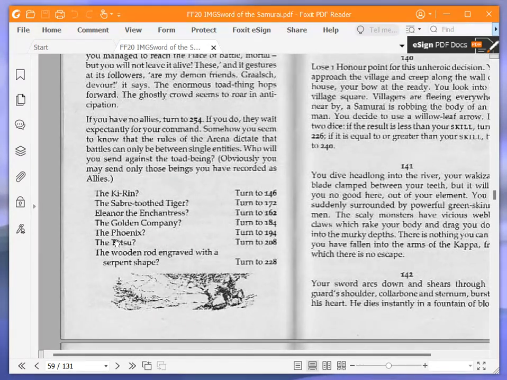If you have no allies, turn to 254. If you do, they wait expectantly for your command. Somehow you seem to know that the rules of the arena dictate that battles can only be between single entities. Whom will you send against the toad being? Obviously, you may send only those beings you have recorded as allies. The Kyrin, turn to 146, the Saber-toothed Tiger, turn to 172, Eleanor the Enchantress, turn to 162, the Golden Company, turn to 184, the Phoenix, turn to 194, the Tatsu, turn to 208, and the wooden rod engraved with a serpent shape, turn to 228.